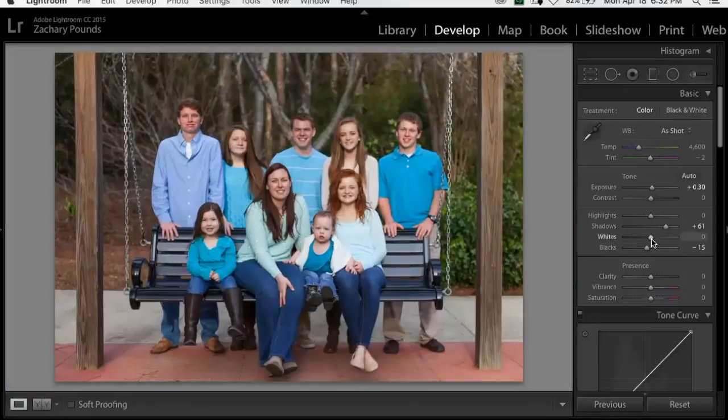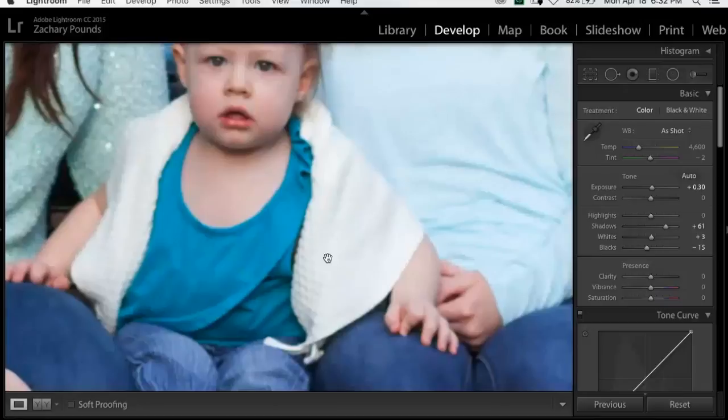And next, we're going to up the whites a little bit. In the whites, you'll notice more of the detail being adjusted in the whitest portions of the photo. So we'll just go back over to that slider and adjust that. We're going to adjust that just beyond the point of overexposure to where it looks just a little too bright maybe. So you might lose some detail in the bright spots.